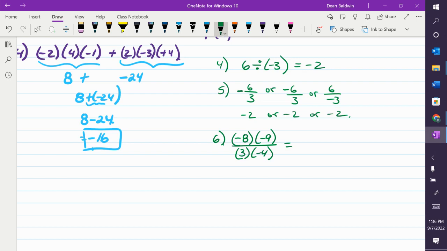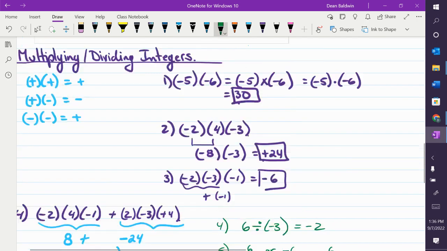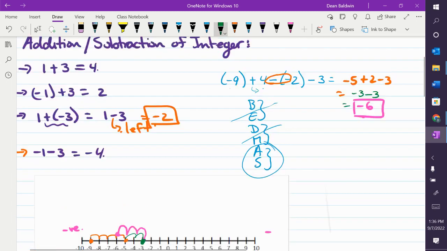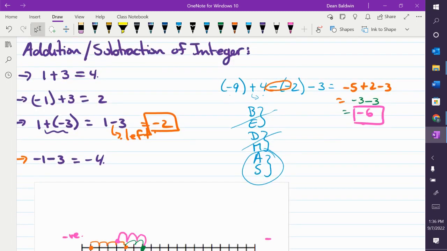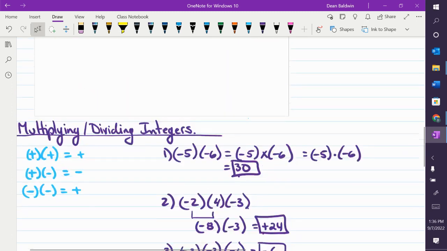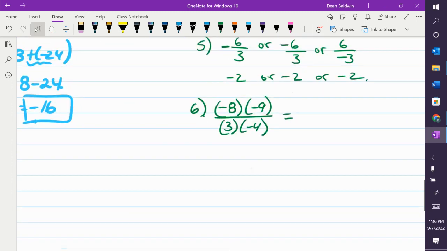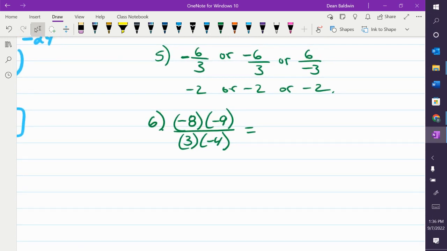Does it matter the order if you're doing division and multiplication? No. Because it's part of the BEDMAS grouping. Where's the BEDMAS grouping that I wrote? There it is right there. Division and multiplication. The order doesn't matter. It's that grouping, okay? So if the order doesn't matter, the more you do, sometimes you see there's little tricks to simplify. But if the order doesn't matter, just do the top.